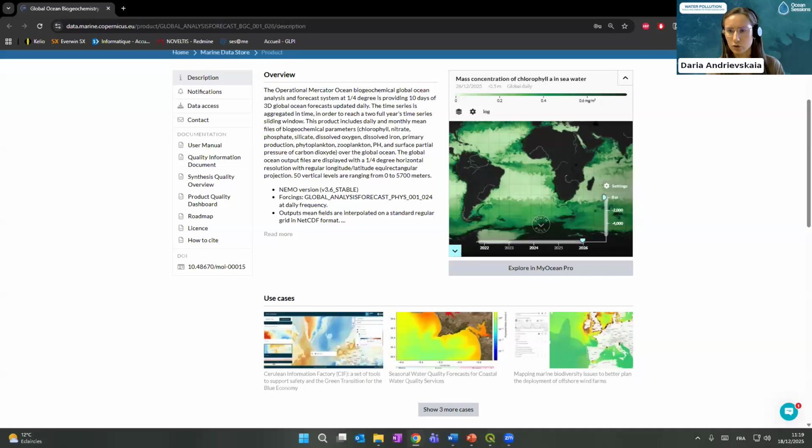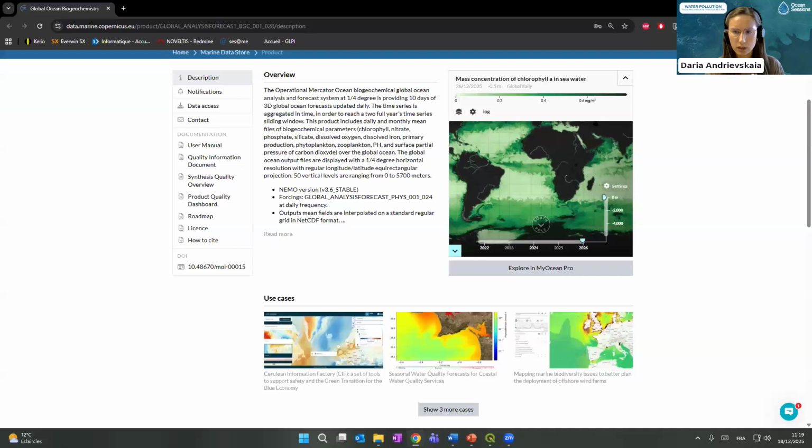It's concentration of chlorophyll in seawater, dissolved oxygen in the seawater also, and nitrate in seawater. We want to see the oxygen because even if it's depleted of oxygen, that's the dead zone. We want to see nitrate because that's the input from the Mississippi River, and also chlorophyll to spot the bloom.